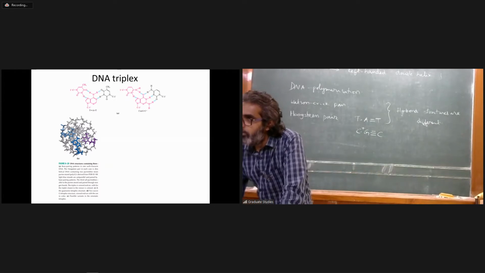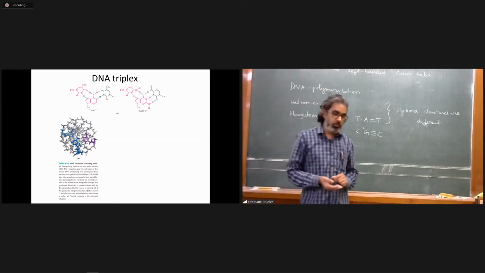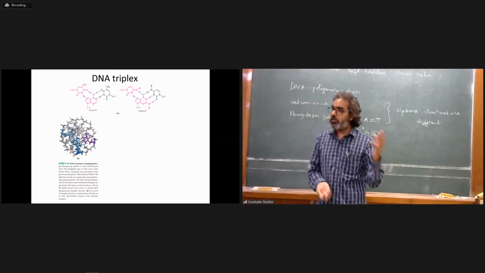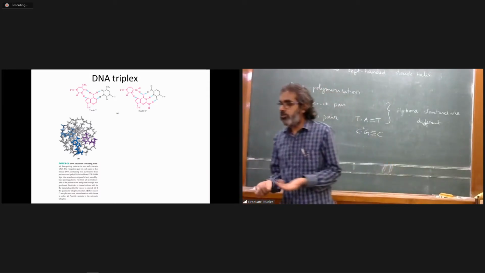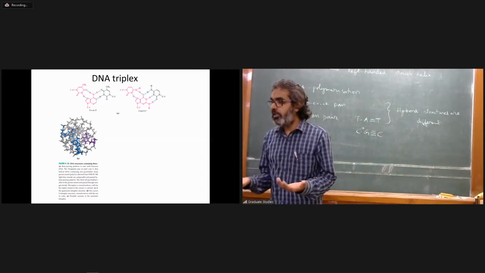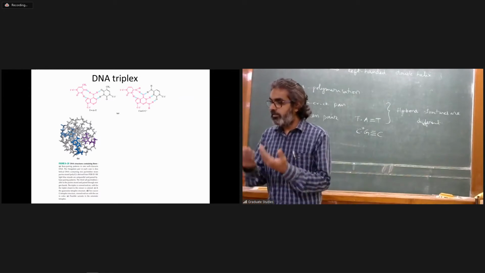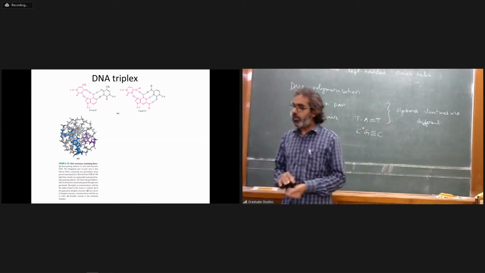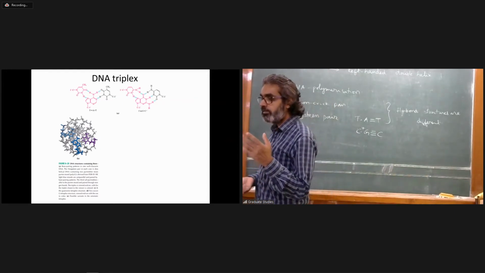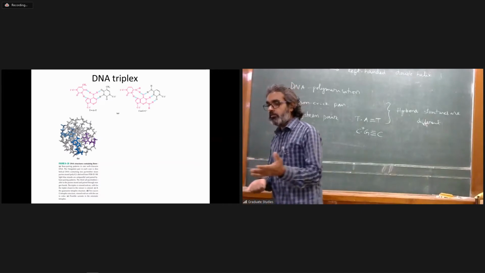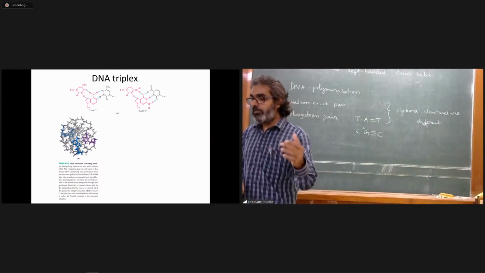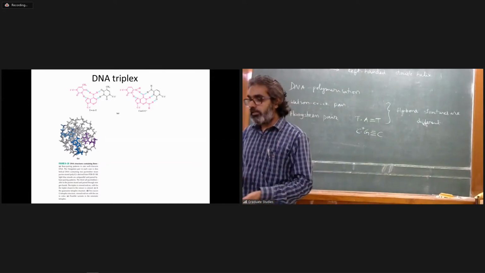Okay, sir. So without disturbing the original double strand, without changing its energy, you are bringing more stabilization. The same question you can ask: when two strands are separated, why do they bind to each other? Because through hydrogen bonds and other interactions, they are stabilized. So the third strand is actually bringing stabilization. You have to see that when these possibilities occur, only then. Let's say, for example, AT is there. If you have another T, then only it stabilizes. Like this, you can think of it.